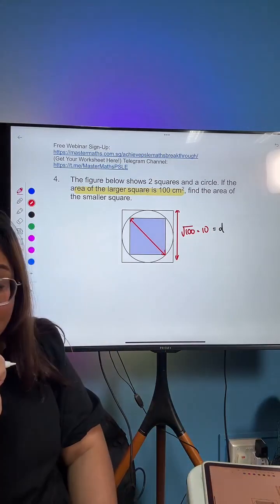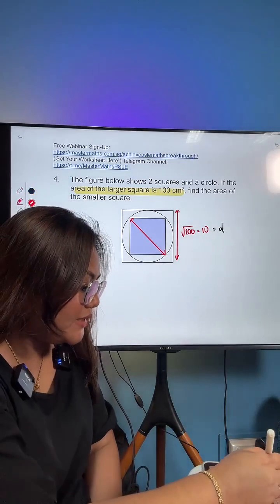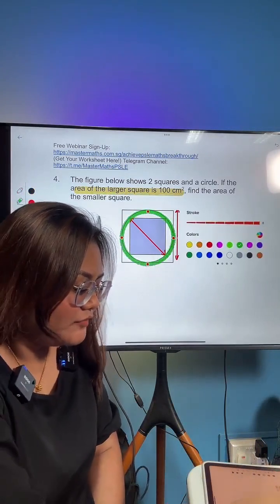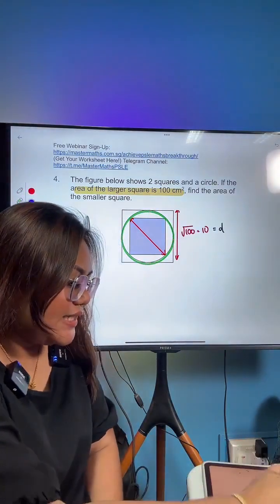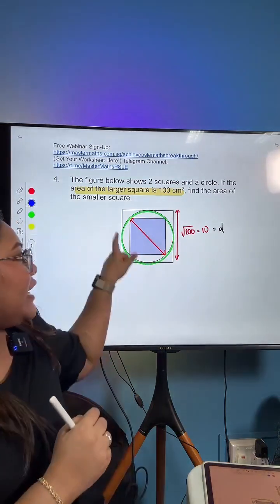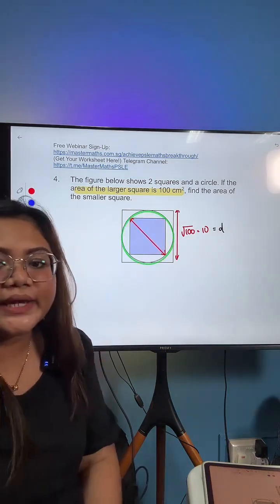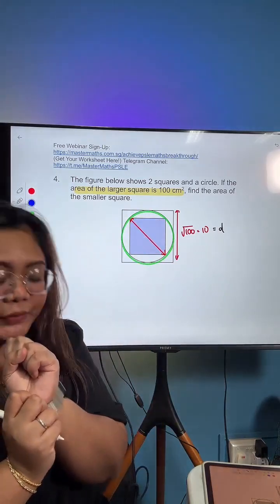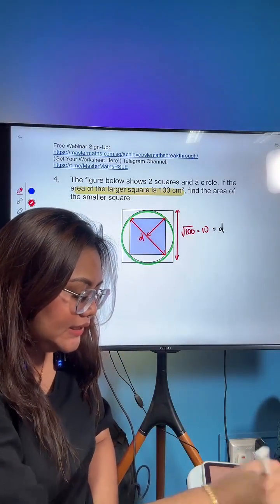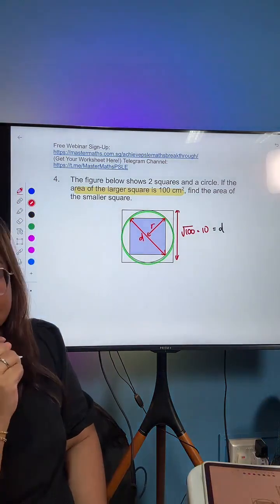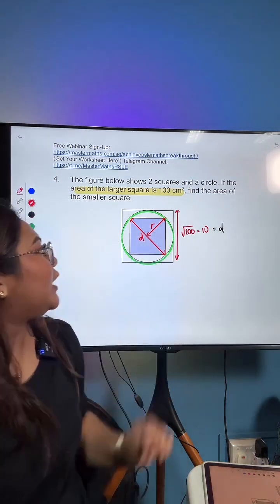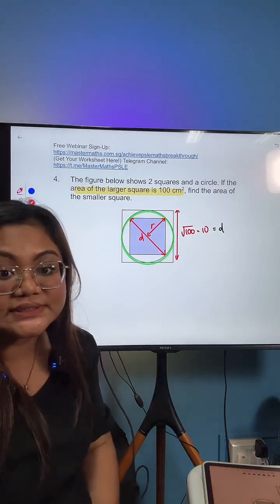This is also called the diameter. Everybody agree? If I were to circle the circle for you, we realize that the diagonal is also called the diameter, right? So if we cannot find the area of the square via length times length, we can cut it into two triangles. Just cut it into two triangles, then you have the diameter, and then you have the radius. That's all. Simple? Simple or not, everybody? So you can turn it into a diamond, or you just cut it into two triangles.